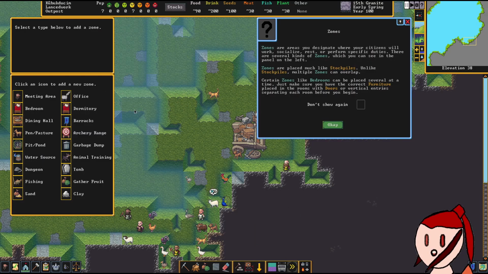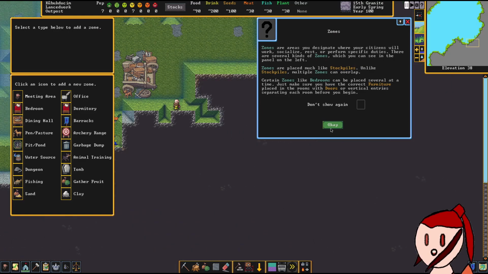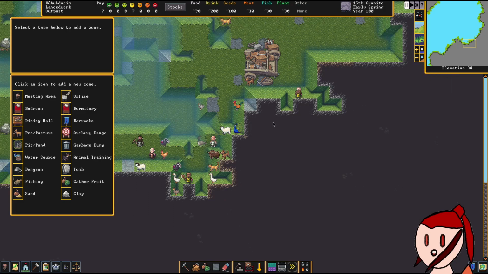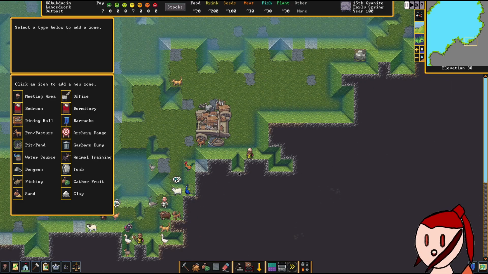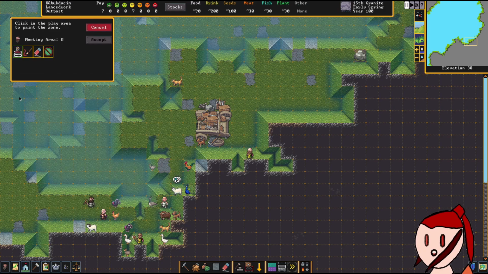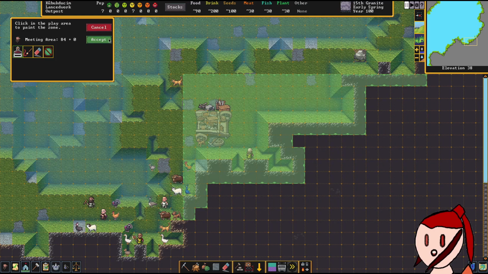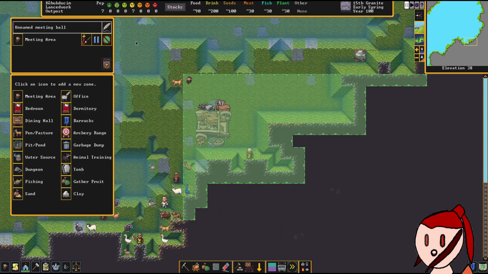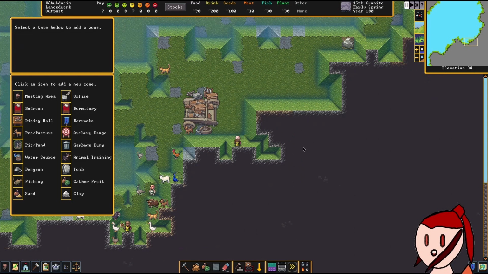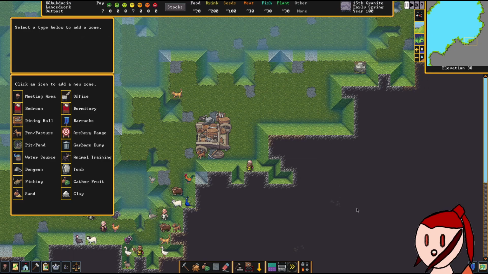Okay, the green button is your zones. The tutorial will probably give you a much better explanation of what this actually does, but for a general area, you click on one of these icons to figure out what you want to make. We'll say we want to make a meeting area. And then you click and drag, and there's your meeting area. You can go ahead and accept, and done. You now have a meeting area. For me, I'm going to go ahead and remove this because I don't want it here, but that is how things get situated, and that's what most of these buttons do.